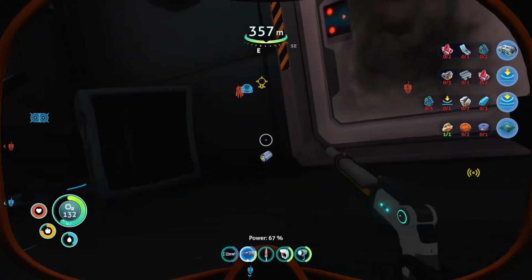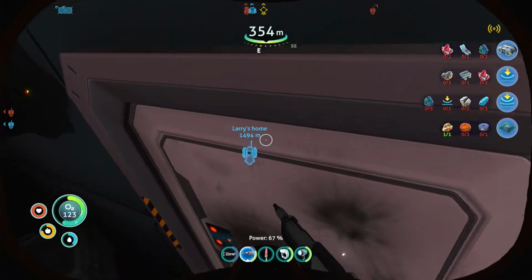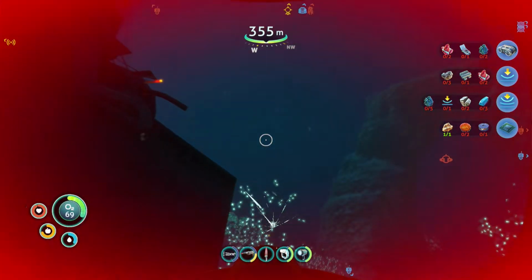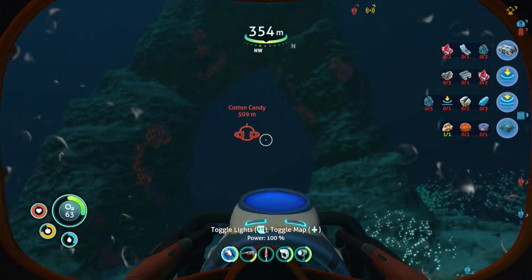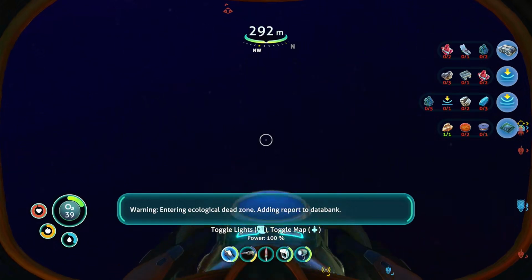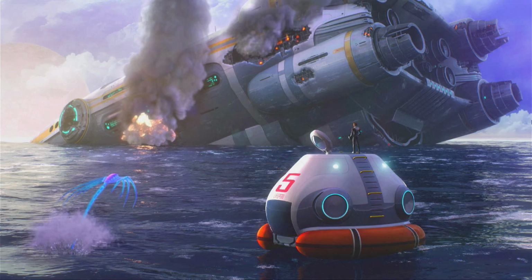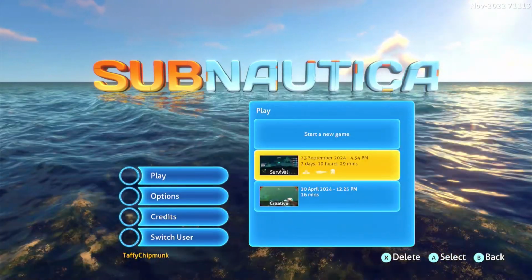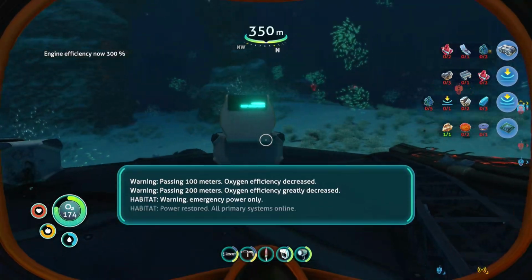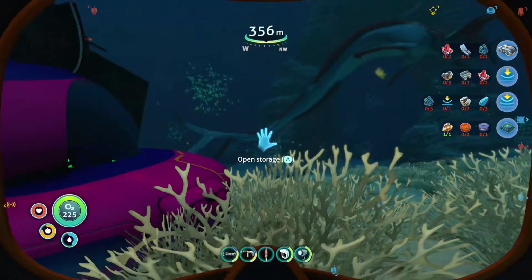Okay, Cotton Candy's there. Calm down, bro. Where's Cotton Candy? What the heck, man? Ow. Why is Cotton Candy? Warning, entering ecological dead zone. Adding report to databank. Why did Cotton Candy get yeeted into oblivion? I hope I didn't save when I wasn't near Cotton Candy, because I normally try not to do that for reasons exactly like this. Okay, Cotton Candy's still here. We're good. Welcome aboard, Captain. Now, since the game is saved.